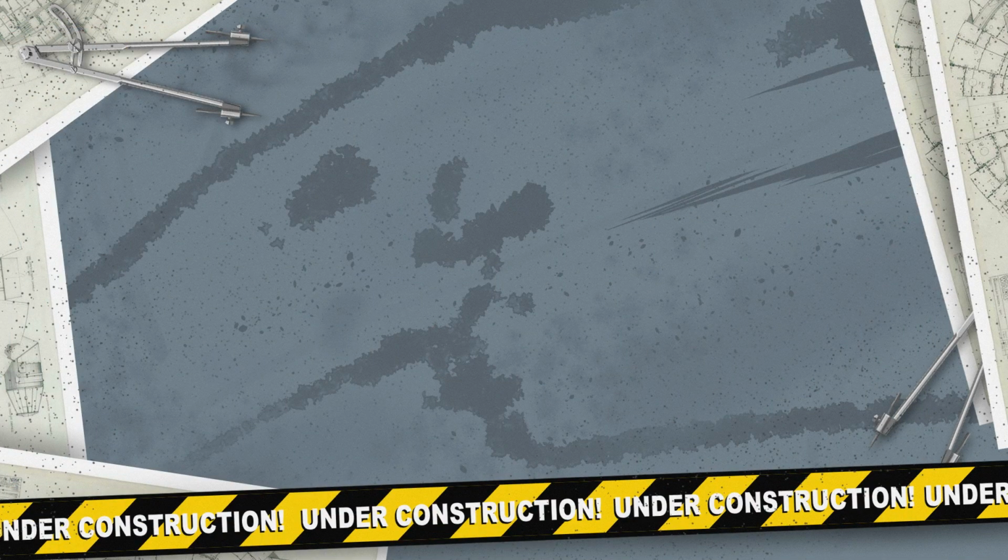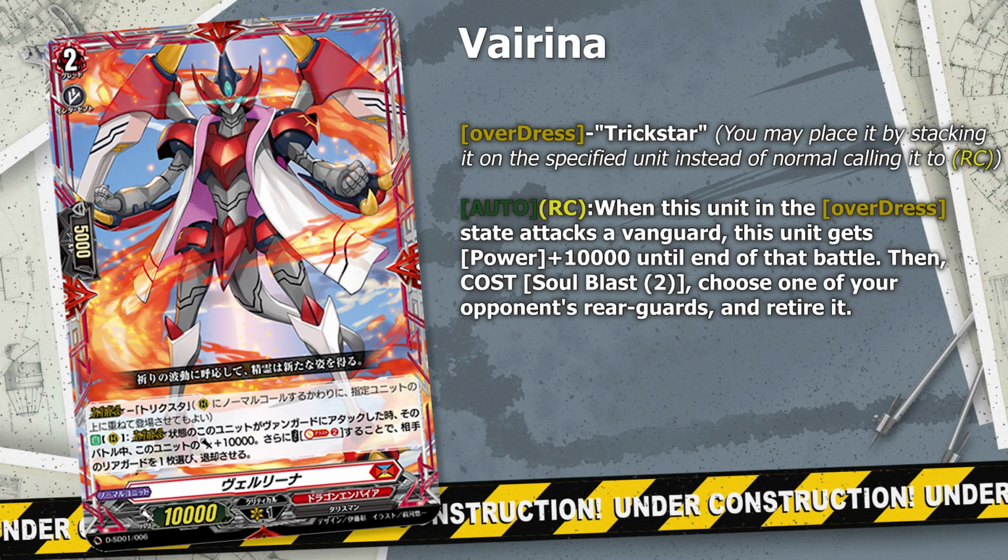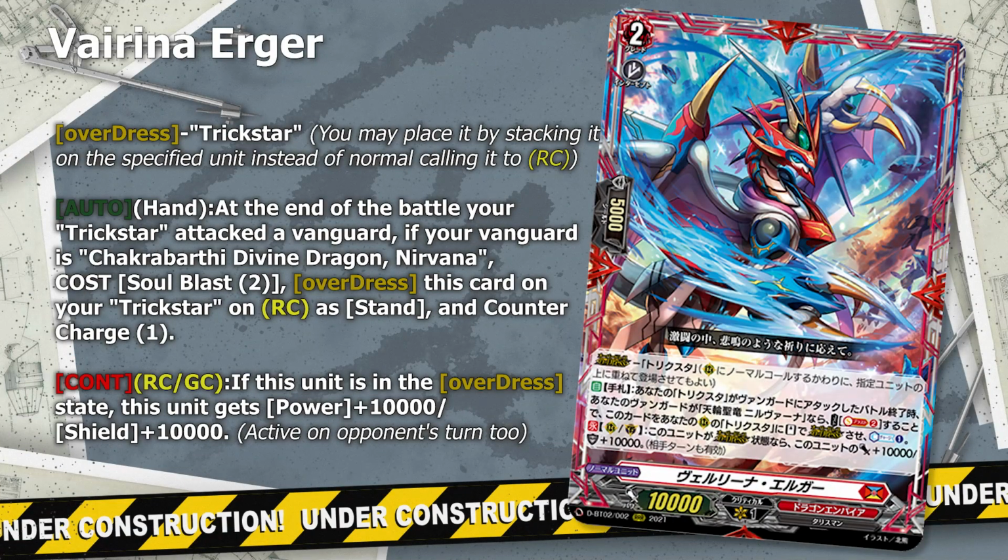Moving on to the main deck, we have a base Vairina, which can be a solid attacker and gives us field control options, but it's mainly a core card as it's searchable by the right line, especially with the new Vairina being almost point for point a direct upgrade, that being Vairina Erger. Erger can achieve the same power columns as base Vairina, but it also is a 15k interceptor, and the power also stays during your opponent's turn.